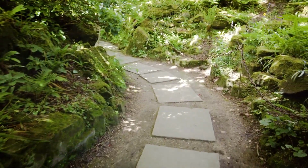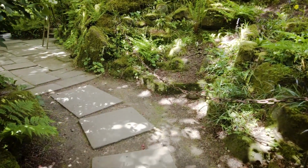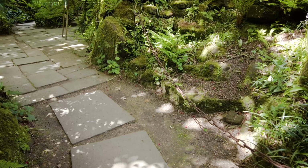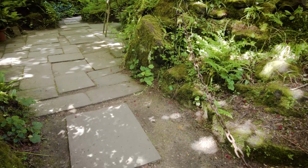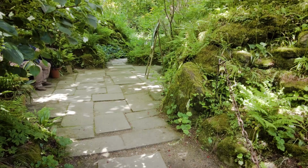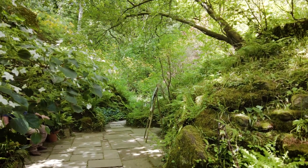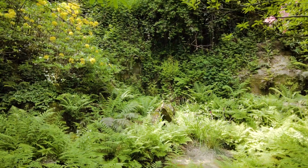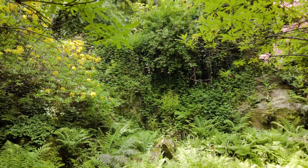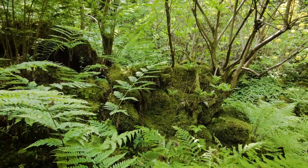Now we're off to discover the Quarry Garden, but some heavy rainfall had meant the National Trust had closed part of it. Never mind, a chance to grab a little rest in this peaceful little haven. It's hard to imagine Gatwick Airport is so close by. This is where some of the materials used to build Standen House were quarried from. Now it's a tranquil setting with just the birds to keep you company.